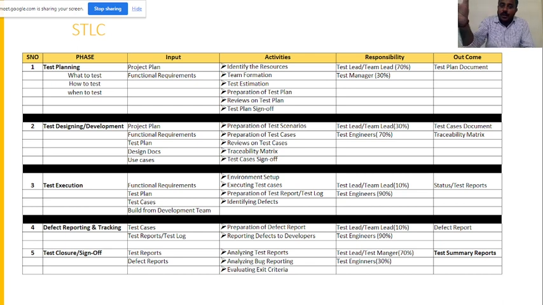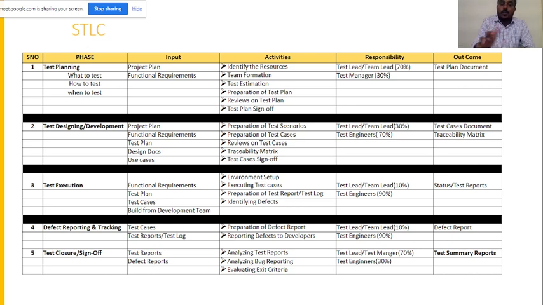Next, test estimation means in how many days you have to complete testing the application. For performing system testing, how much time is required? For GUI testing, how much time is required? For performance testing, how much time is required? They will estimate this, and even the number of human resources as well.